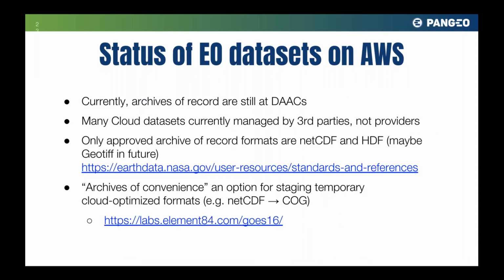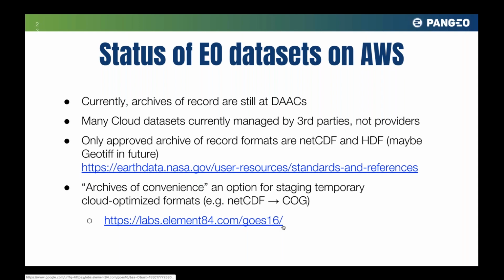As we heard earlier, Rich was bringing up that there doesn't seem to be a consensus on the format as things are moving to cloud storage. That's partly because of requirements by the archiving centers. For NASA right now, currently NetCDF and HDF are the only approved long-term storage formats. So anything that's put on the cloud has to be a derivative of the long-term storage format. It could be NetCDF, and then any derivative products would be a duplication of that permanent archive. For example, translating to a cloud-optimized geotiff could be done as a service.